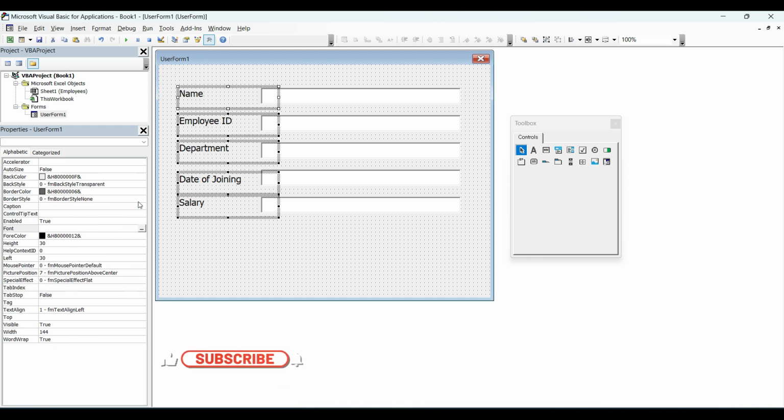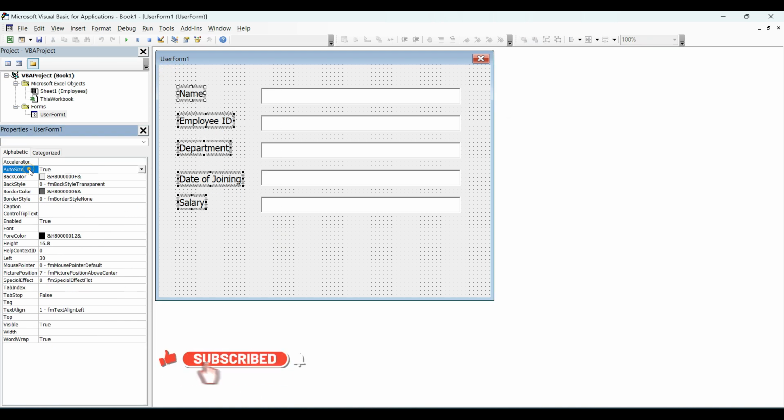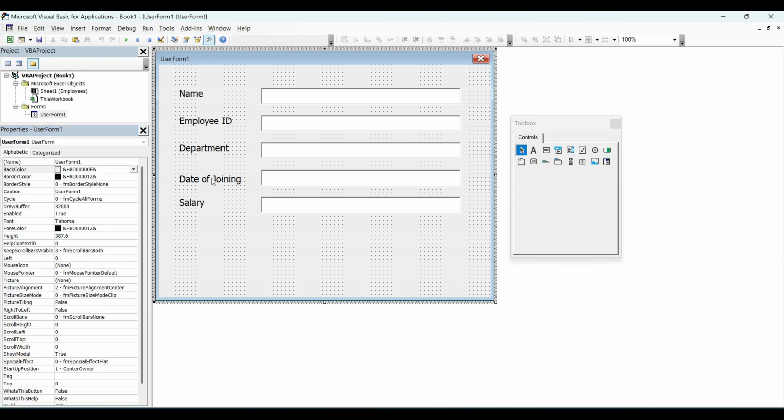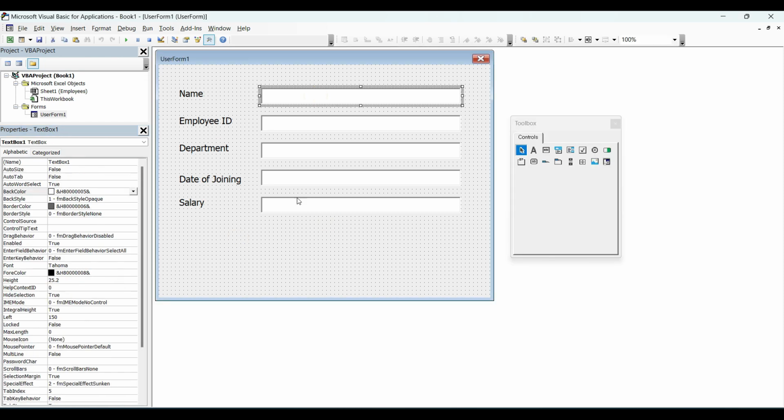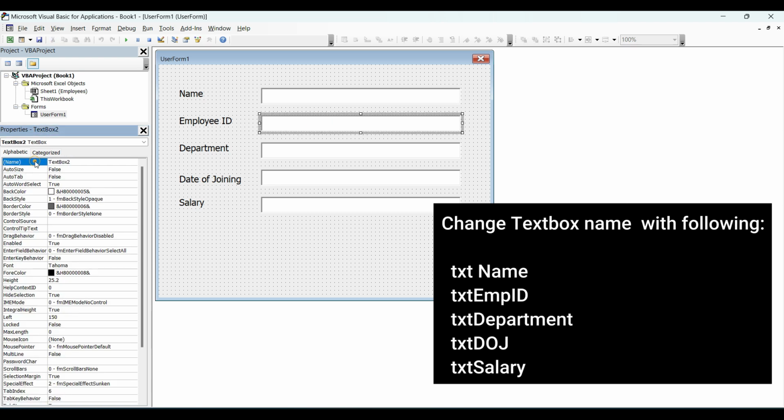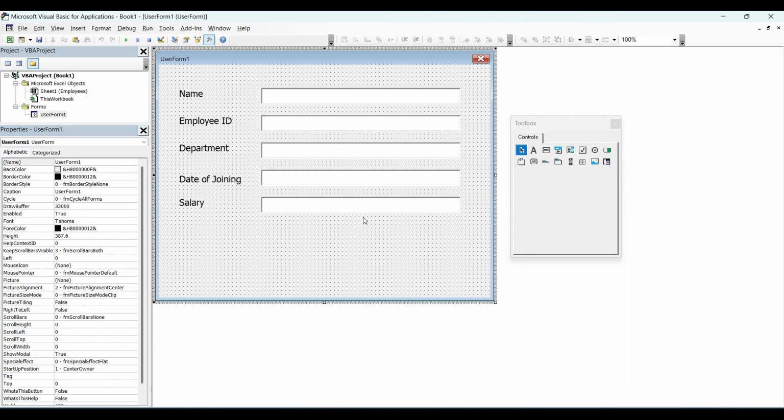You can select all of them and make it auto size, so it will take its own space. Now we have added the text boxes. Let's change the names also, so we will use these names in the program. Let's make it txtName. So we are done with the text boxes.